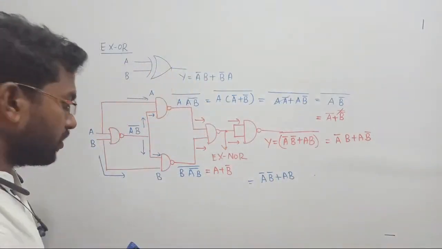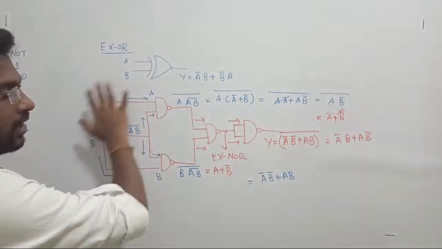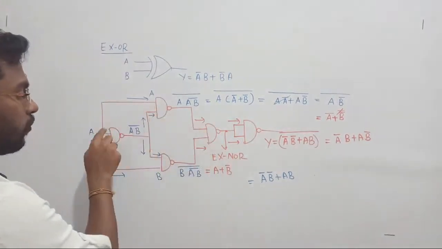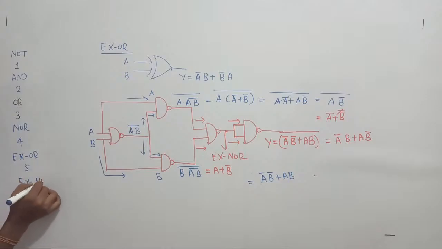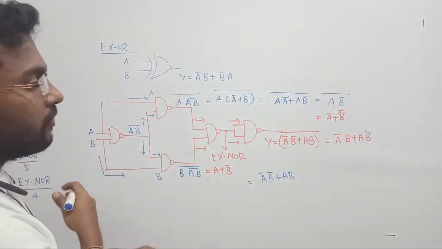So what is the conclusion? In order to design the XOR gate, I am in need of 5 NAND gates. If you want to design the XNOR gate, I am in need of 4 NAND gates. It's over. So the conclusion: to design XOR gate, I need 5 gates. To design XNOR gate, I need 4 gates. Things are over. So with the help of NAND gates, we have completed it. That is, we designed NAND gate, NOR gate, OR gate, XOR, everything is over.